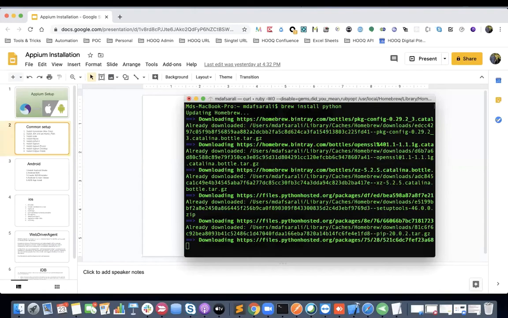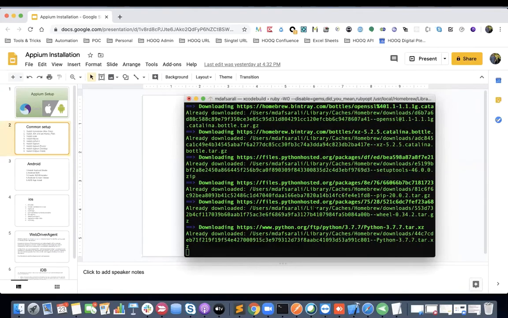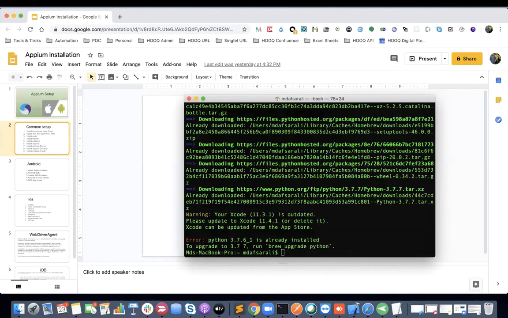So it might take some time to download everything. I got an error saying my Python 3.7 is already installed on my machine. In my case, I had to do brew upgrade python to upgrade 3.7. So no need to do it in my case.